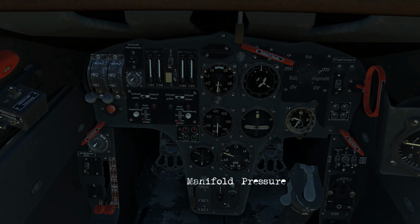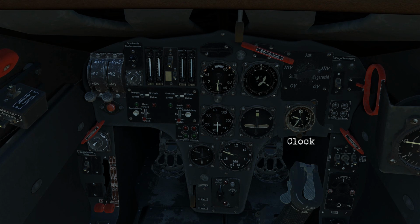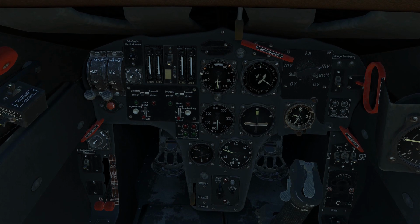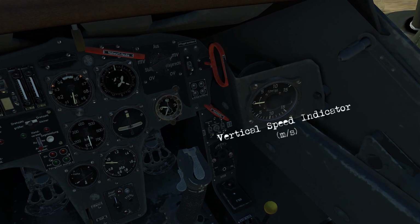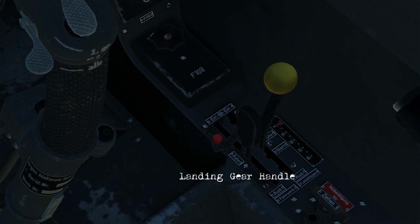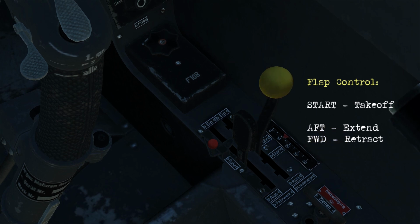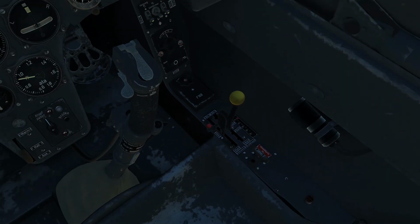manifold pressure, weapon arming panel, the clock, and your bomb position lights. Coming over to the right, we can see our vertical speed indicator in meters per second, with the landing gear handle, and our flaps controls. Pushing it to the start brings us what we use on takeoff. Otherwise, it's going to be aft to extend and forward to retract.